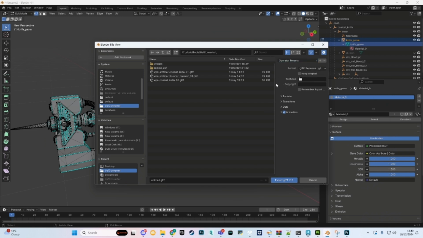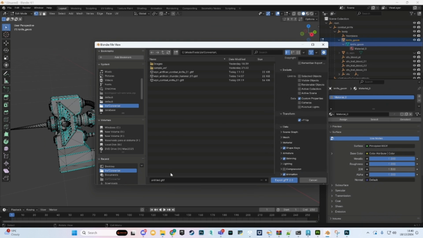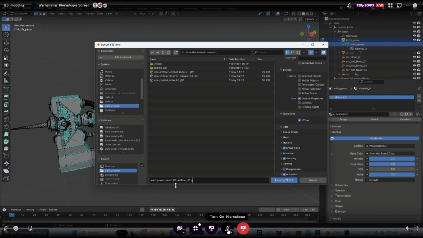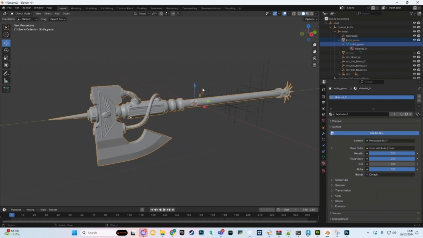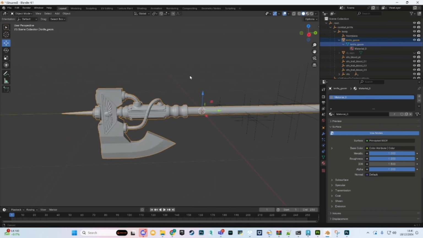So the only things I've done here are in the instruction model converter, but it's basically turning on custom properties. So we're going to call this weapon score power sword 1. Do you not have to rename the knife Geom? No. At least not yet that I've seen. Probably if you wanted to make it customizable.